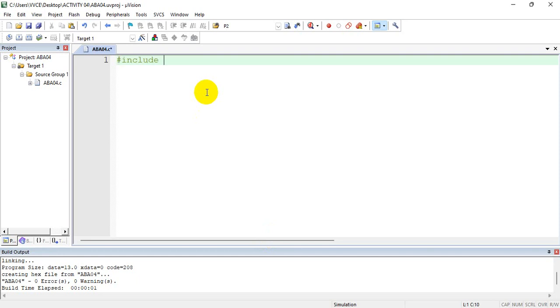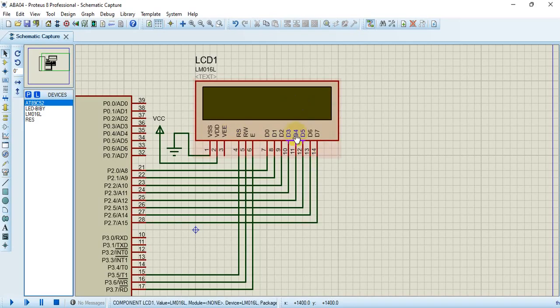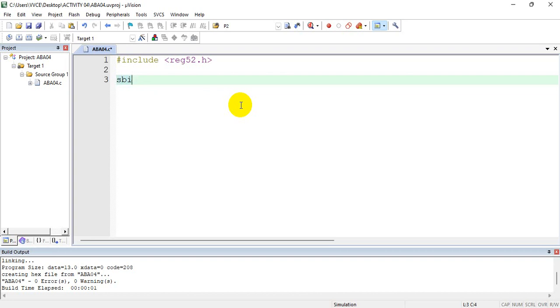So #include <reg52.h>. Now, based on my hardware, I will write the code. I have an RS pin, so sbit RS equal to P3.5. This is how we write in C. This is for register select.